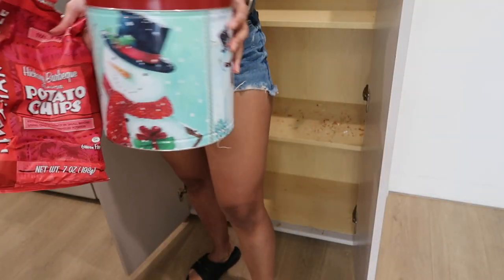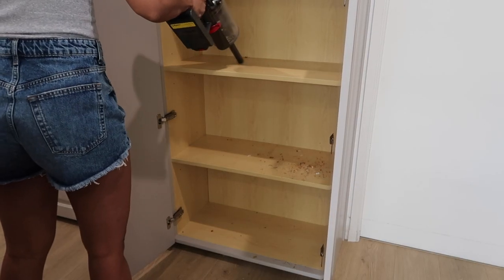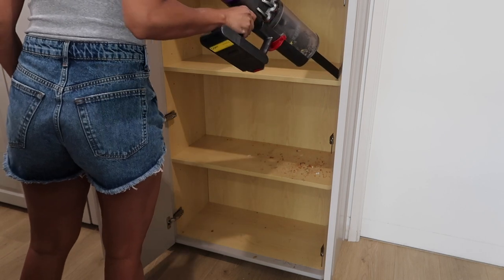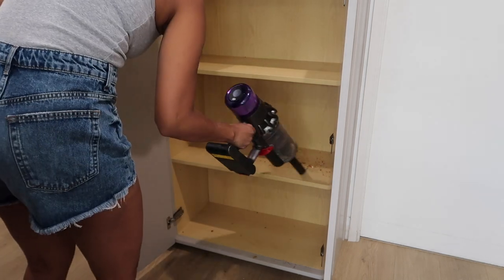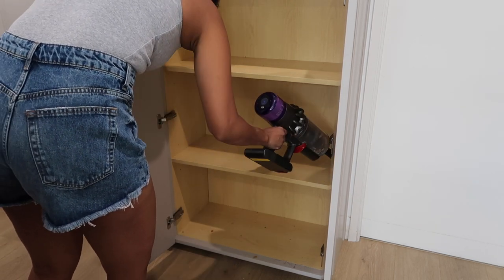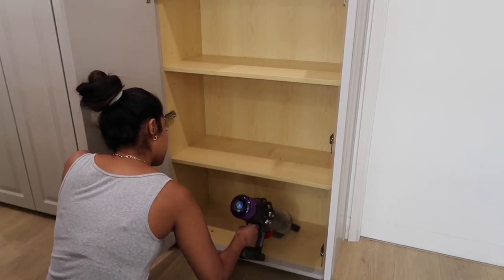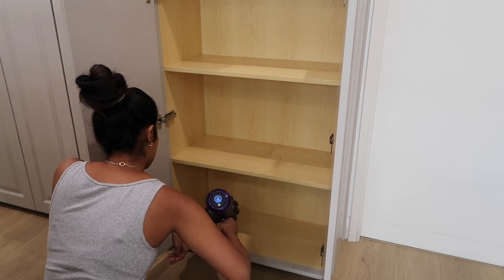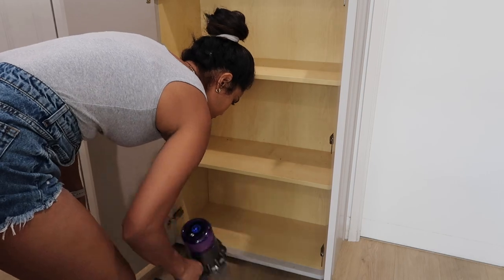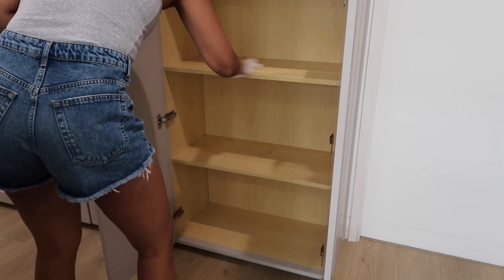This Christmas tin, you may think, is from this past Christmas, but no, it is from two Christmases ago. That's how long this thing has been in here, and that's how badly I needed to do this pantry organization. I am so shocked at how many expired items were in here. Guaranteed, if you haven't cleaned out your pantry in a while, you're going to find some of those things too. So if you're looking for a sign on whether or not you should organize your pantry, this is your sign. I probably got rid of half of the items in my pantry just tossing out expired foods.